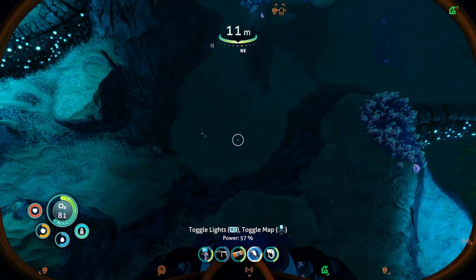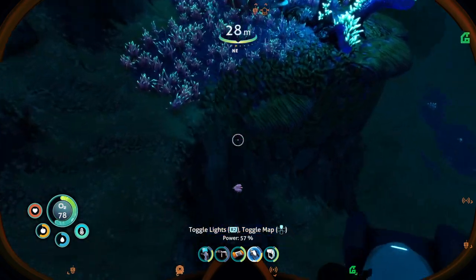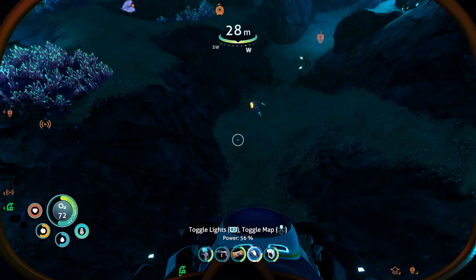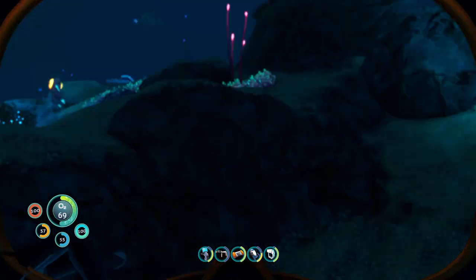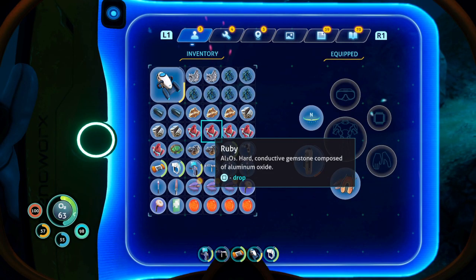Where did that bladderfish go? There it is. We should also get some food, like cooked food. Peepa, come here, Peepa. Inventory full? I don't think we need many of these.